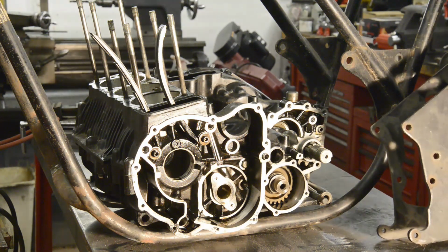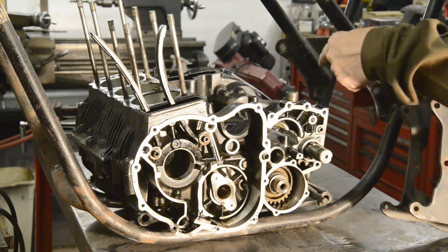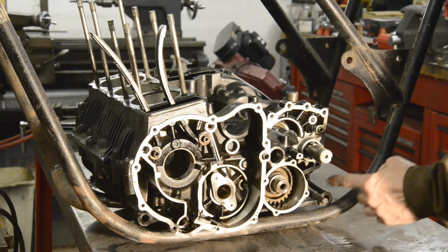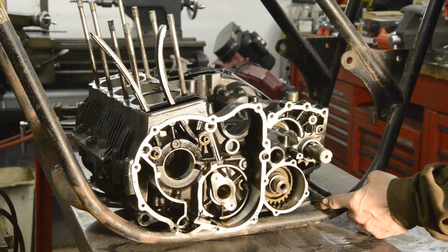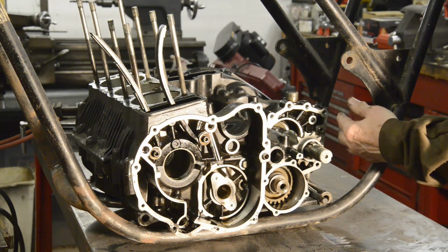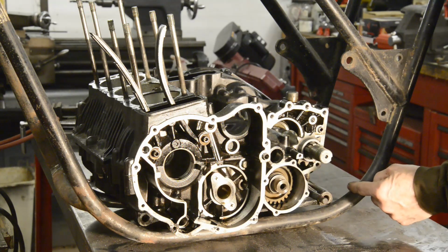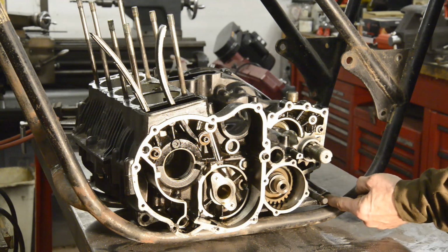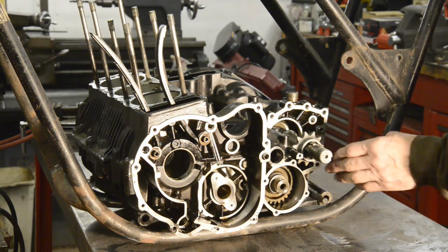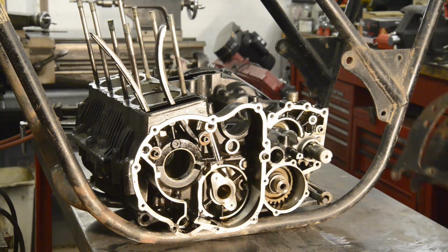So when I've got this done so that it's in the right place, as I say, I know it's going to be exactly the same on both sides. Then if I just make two identical mounting plates, then when they're bolted into the swinging arm plate, provided I make them identical, the mounting for the engine is going to be in exactly the same place. Everything's going to be square and really nice. Then obviously once I've got this in, making the front ones is going to be relatively easy.